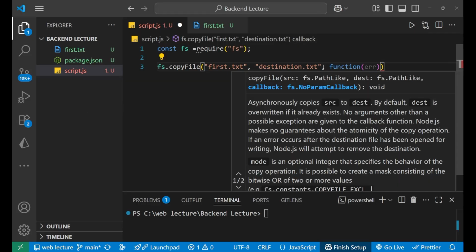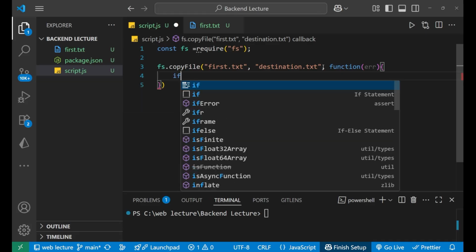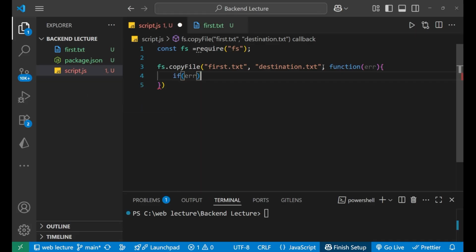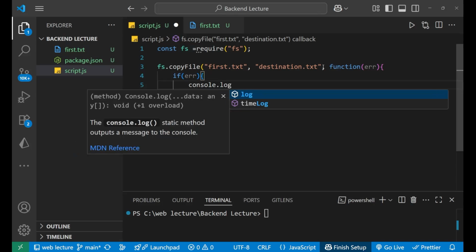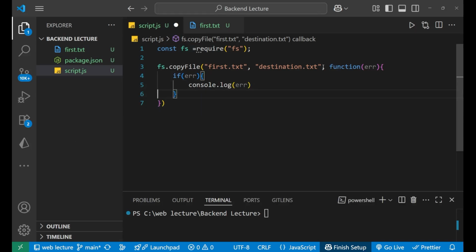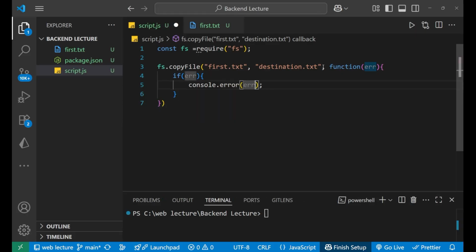After that we put a bracket here and we write a small logic: if there is an error, in that case you write console.log err to debug the error. But for debugging an error we write console.error rather than using console.log, right?